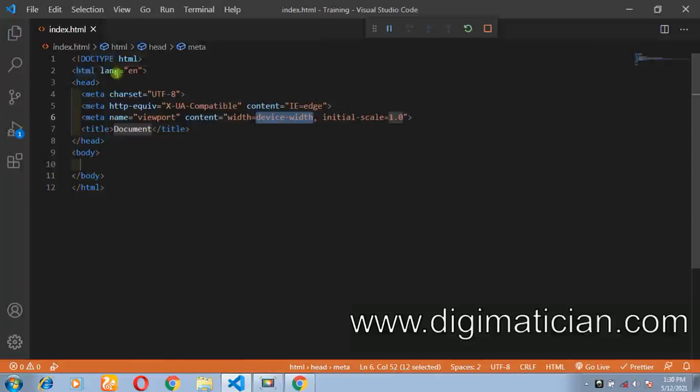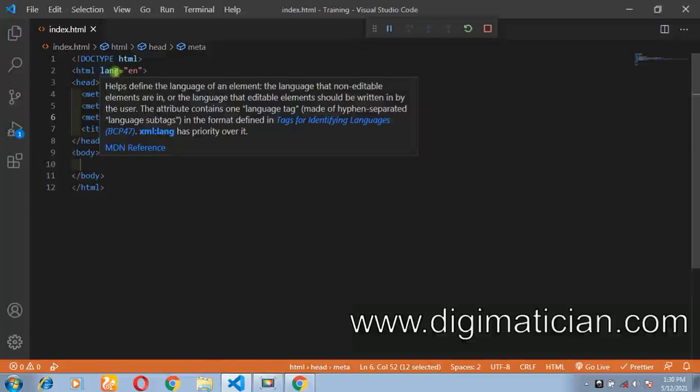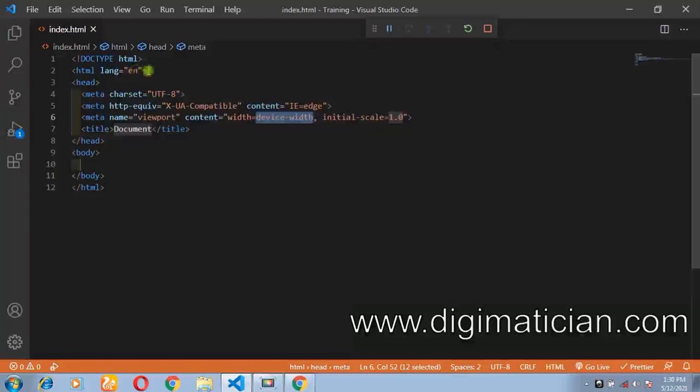the only difference now is that there is a class. When we talk about class, I will tell you why there is now this language English. It's just showing that this is English. So this is the closing of this HTML, and then this is head, and this is the closing of the head. This is the body, and this is the closing of the body. So within this body, like I said before, you can have your header, your footer, your box, your image, many things that you want to do.